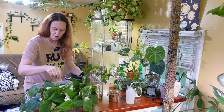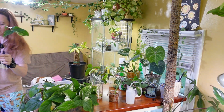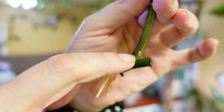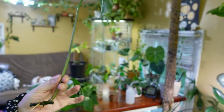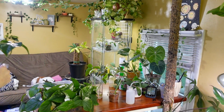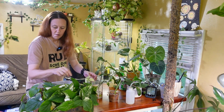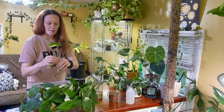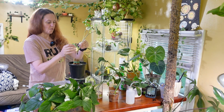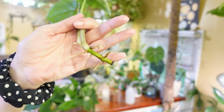I'm looking for another top cut. Oh, I can see the growth point on this one. It's just kind of poking out just a little. Can you see it right there? And that's on this leaf. I don't think I'm going to pot that one up yet either. Ooh, okay. This is a top cut. Once again, every other leaf looks variegated on this, but it's got nice roots, so I think I'm going to do that one too.